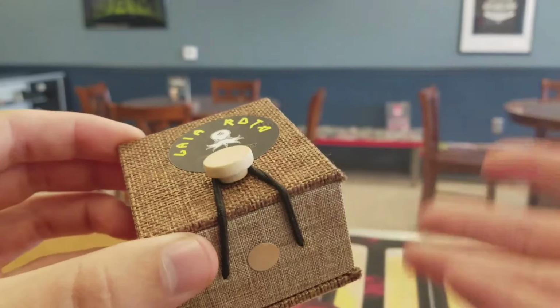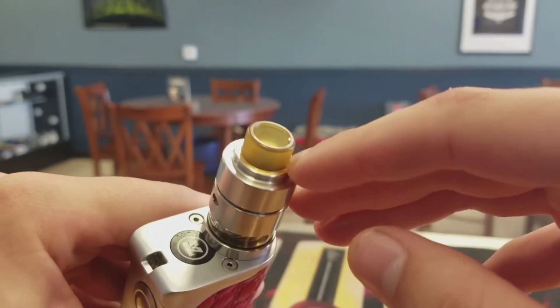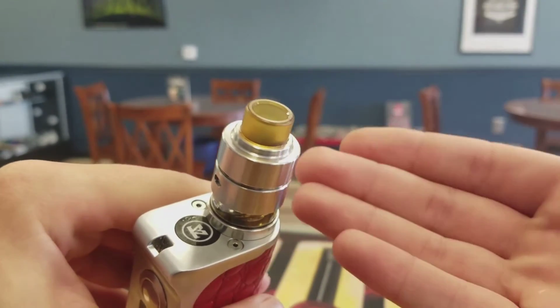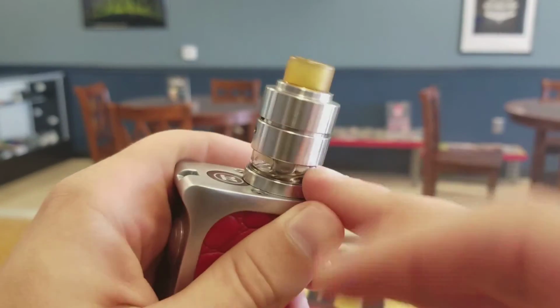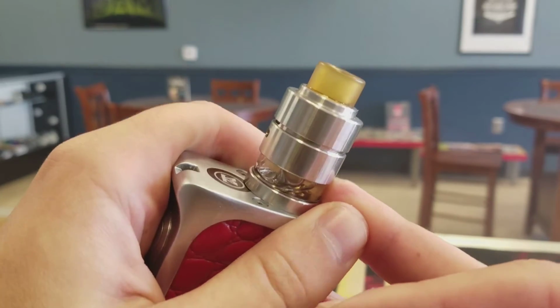spare bits and parts. It comes with a 510 adapter so you can adapt the Darylin drip tip that it comes with. You can pop this thing out and swap it for just a regular old drip tip, but why would you do that? Because this thing looks rad as hell. Alright, so we got a nice stainless steel design that has Pyrex glass. This thing's tough. I've dropped it multiple times and it has survived every single fall.